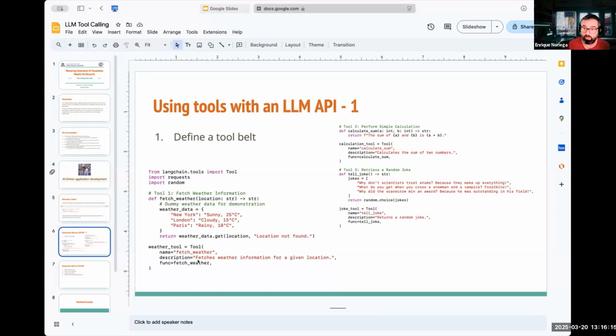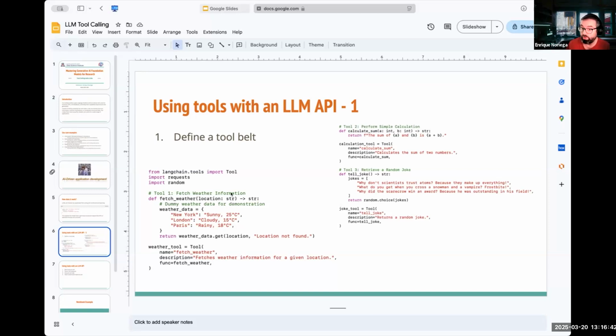So the description is the same for us and for the LLM as well. The description here is that this tool fetches weather information for a given location, which might be obvious for us, but maybe not for an LLM. If we had a lot of parameters, it could be beneficial to document each of the parameters here and specify their data type and what they are meant to control within that function.